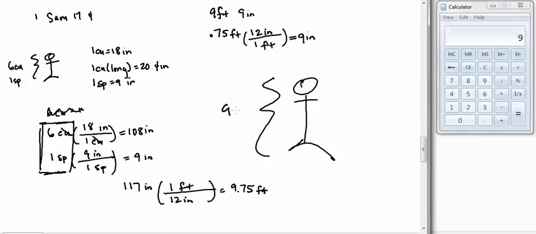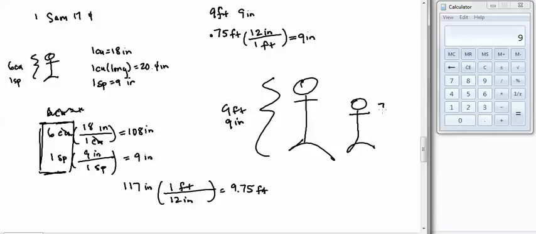9 feet, 9 inches. Just to get that in perspective, let me start looking some things up on my phone and see how tall Shaquille O'Neal is. He's a pretty tall guy, right? All right, let's see. New tab. Okay, sorry, I would look it up on this computer, but I don't have it connected to the internet just now. How tall is Shaq? S-H-A-Q. Shaquille O'Neal.